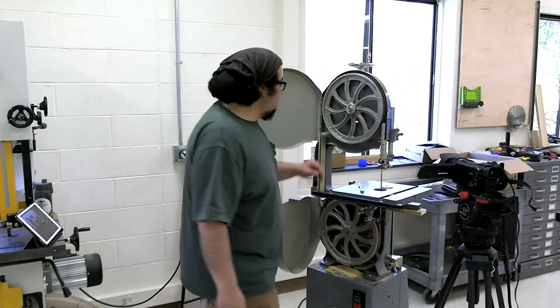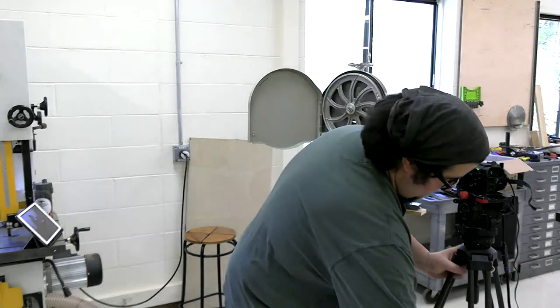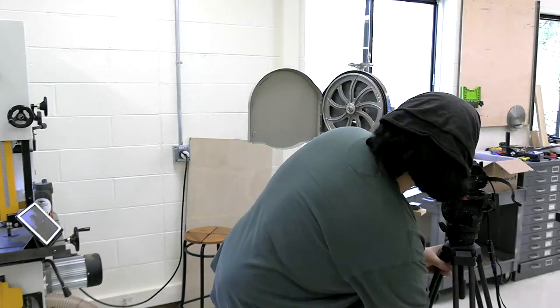All right, let's see. I'm going to move this second camera down and we're going to look at the bottom bearings.